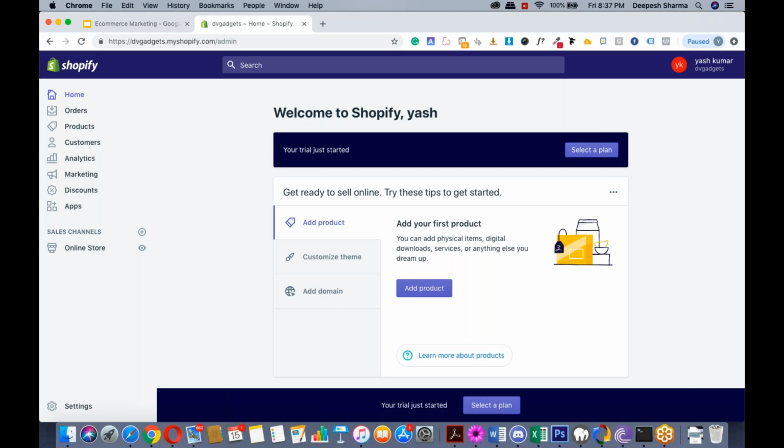And then we will go ahead and install a theme. We'll see how to install a theme on a Shopify store, how to set up a payment, how to add a product, how to change a banner, and how your store looks in the front. We'll go ahead in the session and customize the store as per our need. I'll teach you all about customizing Shopify.